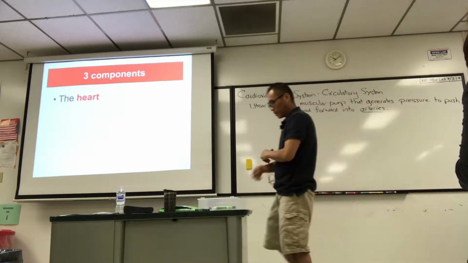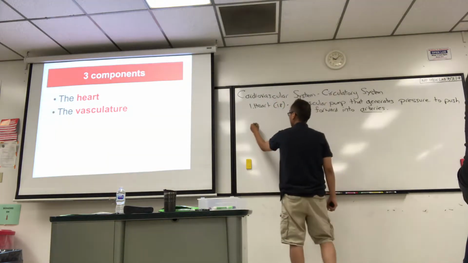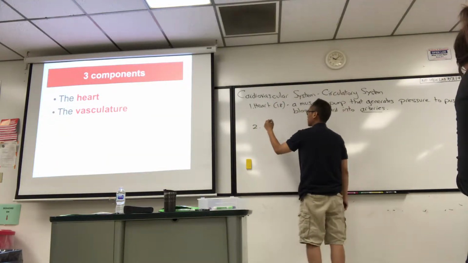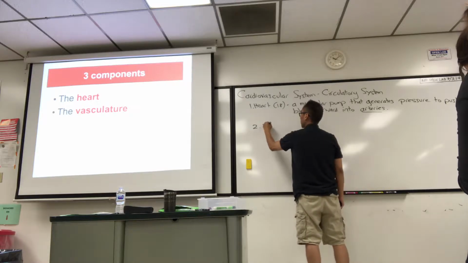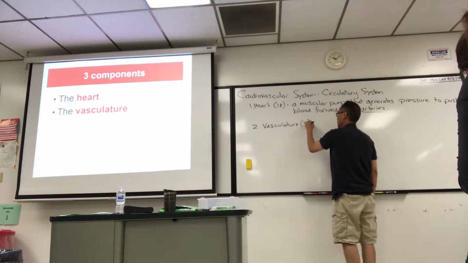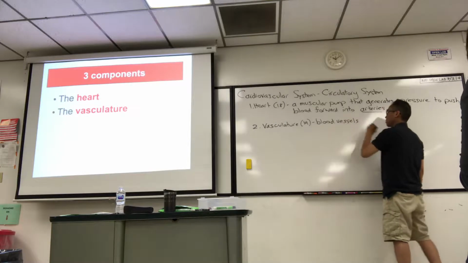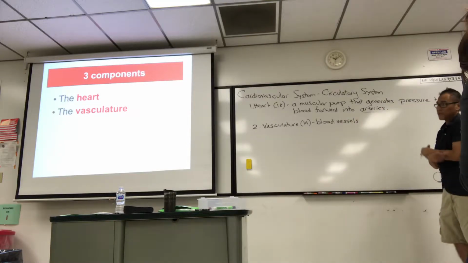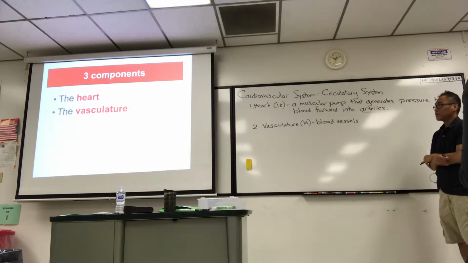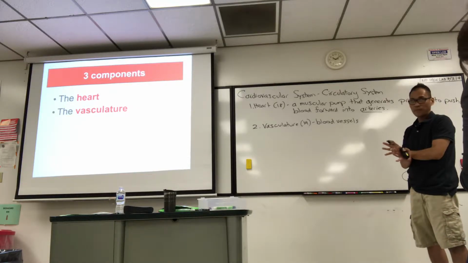And kind of the next component of the circulatory system is the vasculature. The vasculature is another chapter, I think it's chapter 19. Basically the blood vessels. A vessel carries something. These basically are vessels of blood. It's kind of an obvious explanation of blood vessels. And blood is always flowing, okay?